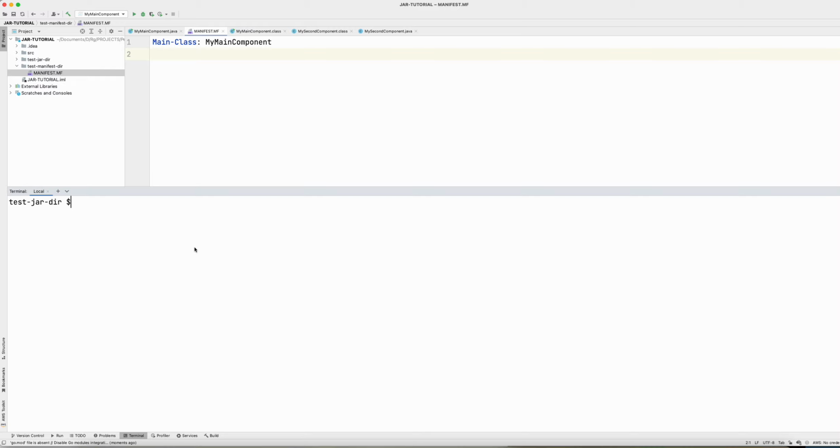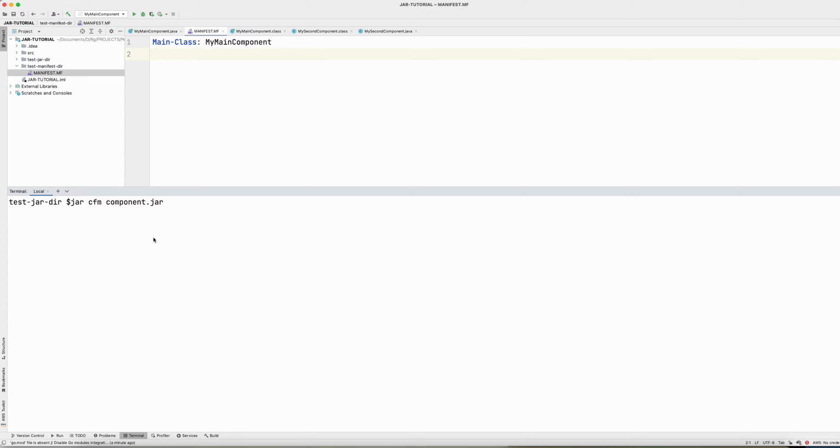Now how to create a jar for this? We can type the command jar cf for creating the file and writing m. M is for appending to my manifest. I'll name my jar component.jar.